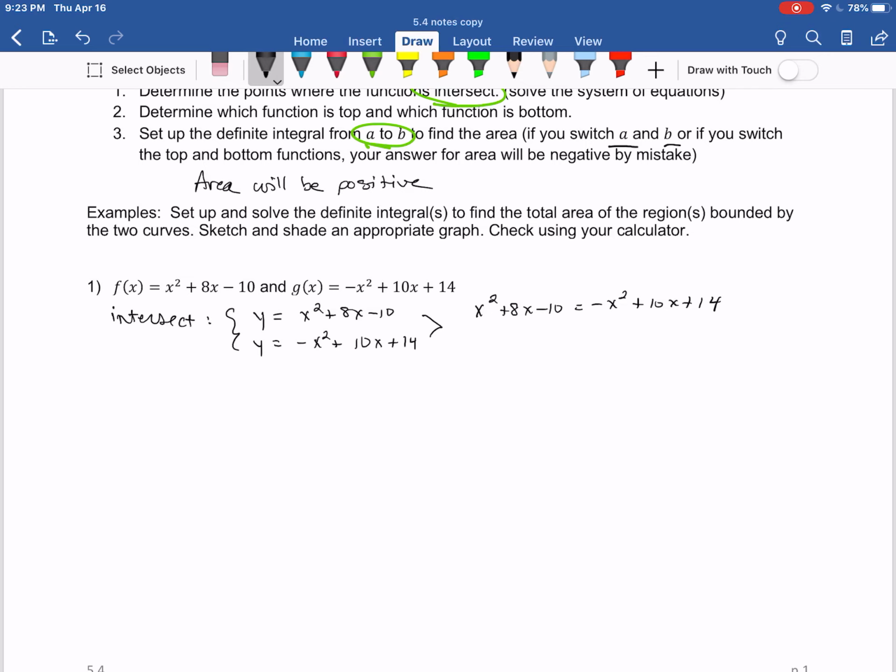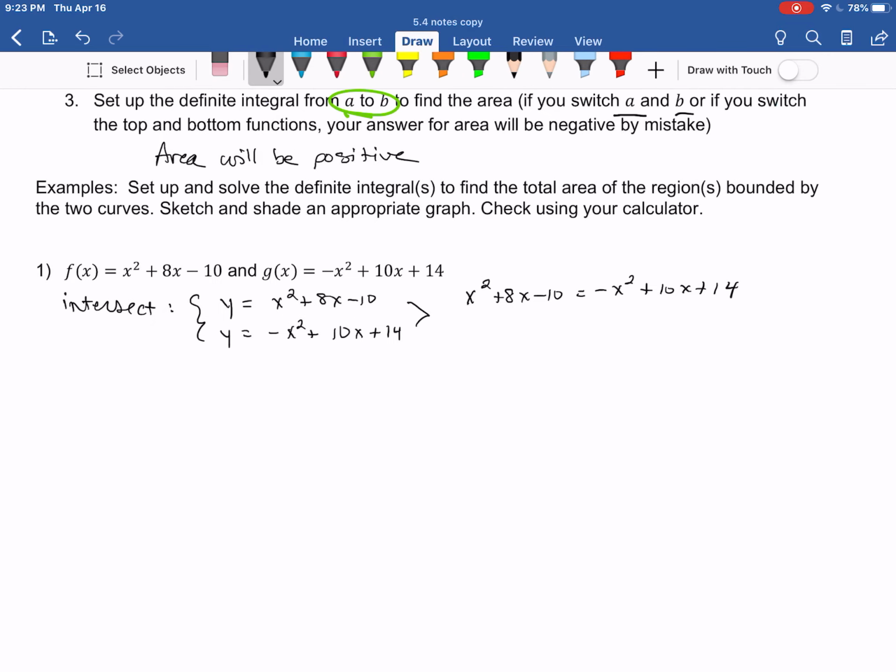I want to solve for x now because that's the variable that remains. I'm going to move everything to the left side because I have an x squared term. That means I will most likely be needing to factor this equation to solve for x. And in order to factor, I must have it equal to 0. Okay, so I'm on the road to factoring. I'm going to divide through by the common factor of 2.